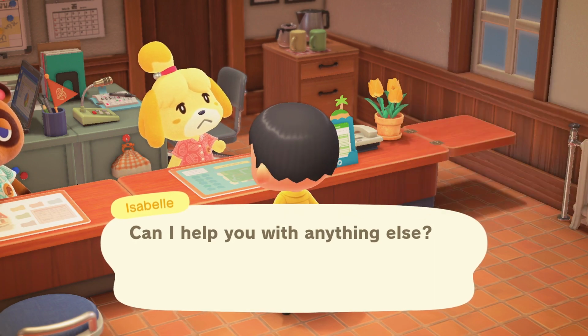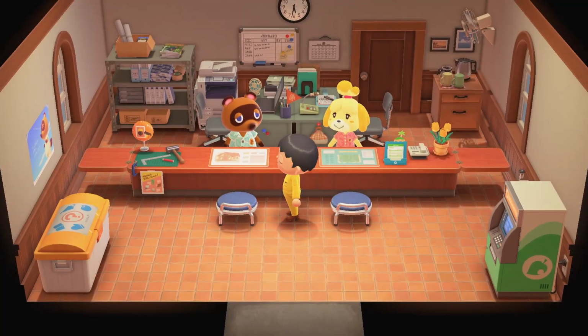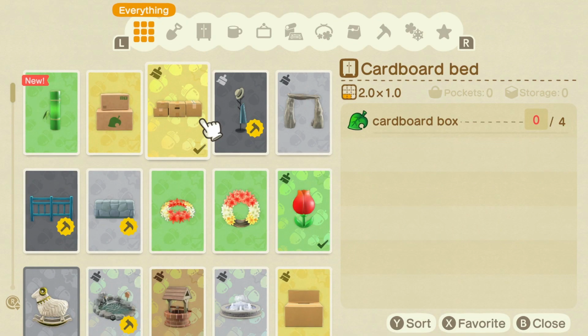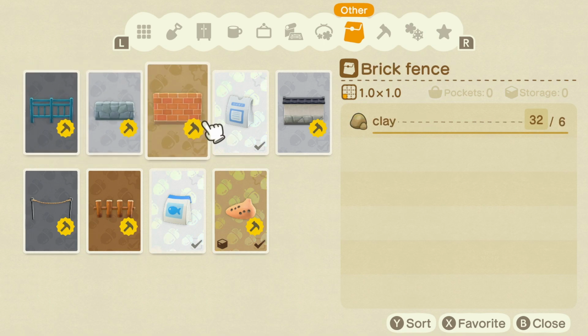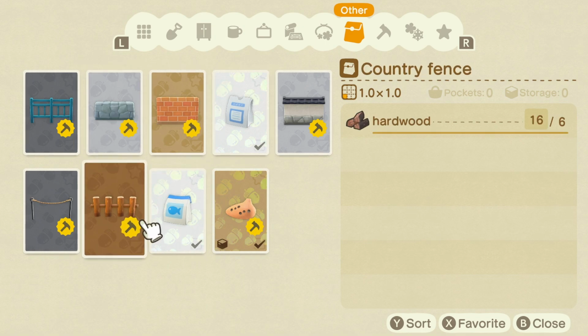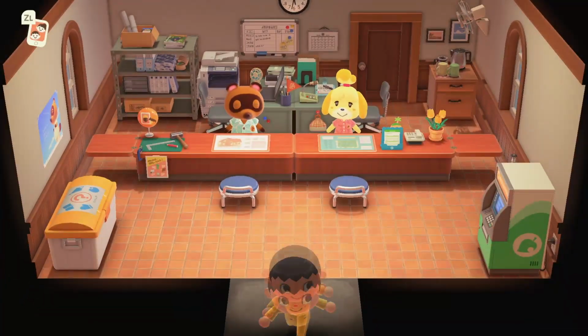You know, you gave me a lot to think about, Isabel. Fencing. Genius idea. The question is, what kind of fencing? That's really what we're looking at here. If we want some beautiful looking fences, we got some iron fences, we got some stone fences, we got some zen fences. I think the stone one's probably the best one. Country fence? I think stone. I think stone's gonna be pretty here, and we're gonna go with it.